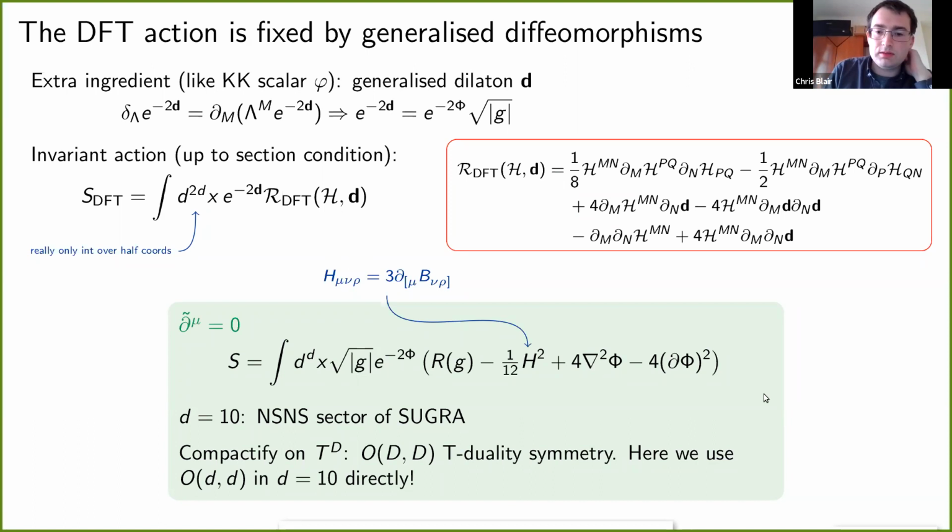When I solve the section condition, it gives me back a very particular theory of a metric, B field and dilaton, which is what I want in string theory. So that's quite nice. That's kind of all of the basic points that I want to make in this talk or in this example. So we're trying to describe geometry of theories with metrics and p-form fields. And the claim is that by shifting to a notion of generalized diffeomorphism, we can fix these actions in terms of field content, which knows something about symmetries like the T-duality symmetry.